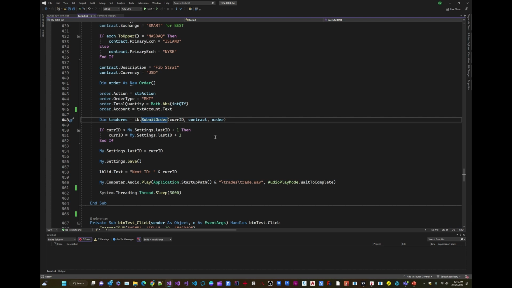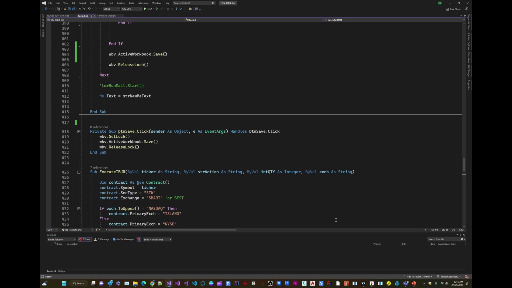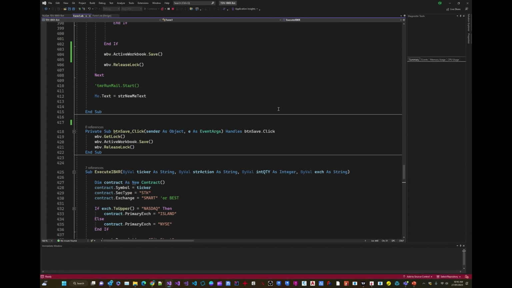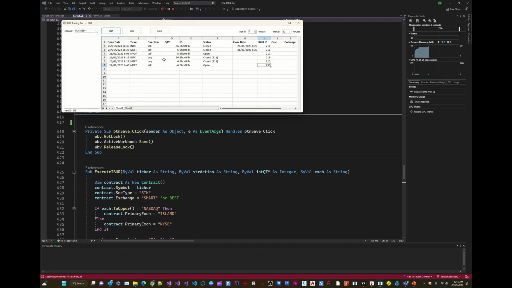You'll see if I run the app, it's actually recorded a couple of trades, the ones that I showed you on the platform earlier, and it seems to be working. When it opens, it plays the cash register sound in my case, but then every time it executes an order here, I'll hear the same noise. And that's pretty much how it works. So I hope that helps a little bit.